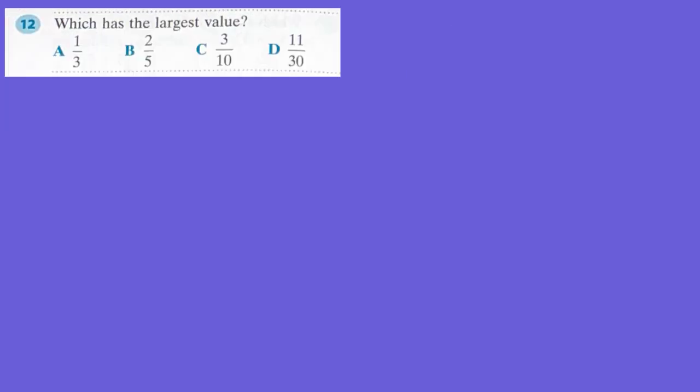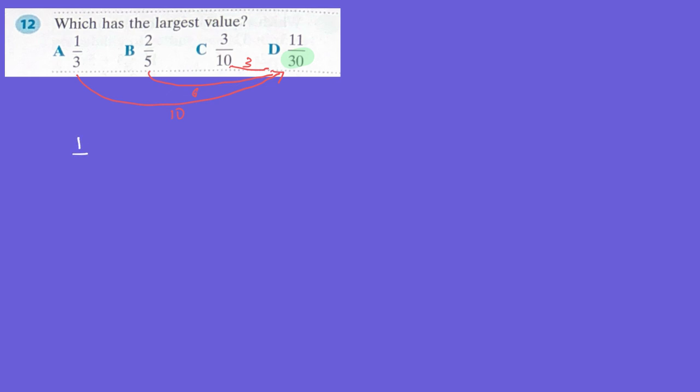To work this question out, we need to compare all the numbers, and they need to be under the same denominator. So out of all of those fractions, we'll choose 30 as the largest denominator, and then we'll see whether the other denominators go into 30. Does 3 go into 30? Yes, it goes 10 times. Does 5 go into 30? It goes 6 times. And does 10 go into 30? It does, 3 times. So that means that now we can compare them by changing those fractions.